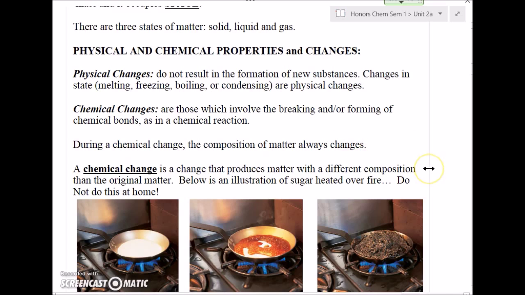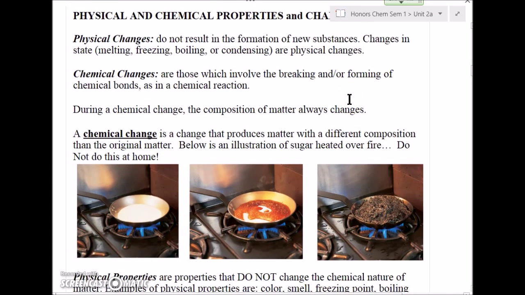Now, really important: whenever a chemical change is taking place, the stuff that you have is different. It will change. Sometimes for the good, sometimes for the bad, but it will change. So there is never an example where you have a chemical reaction and the result is exactly the same as when you started. If that happens, by definition, that's a physical change. And I have a really nasty example of a chemical change here with sugar that's getting heated up and turns into this black, nasty mess.